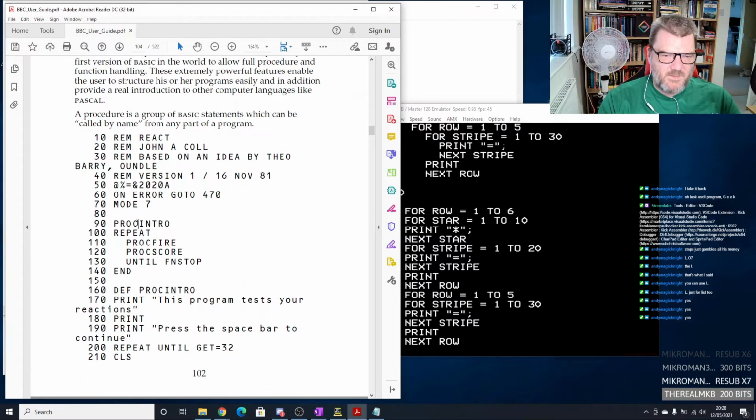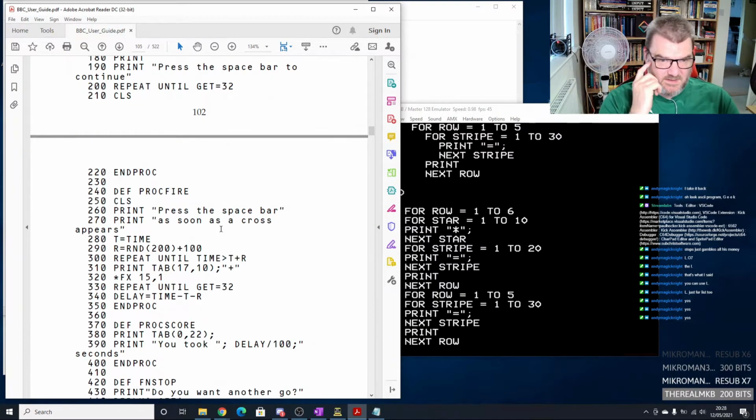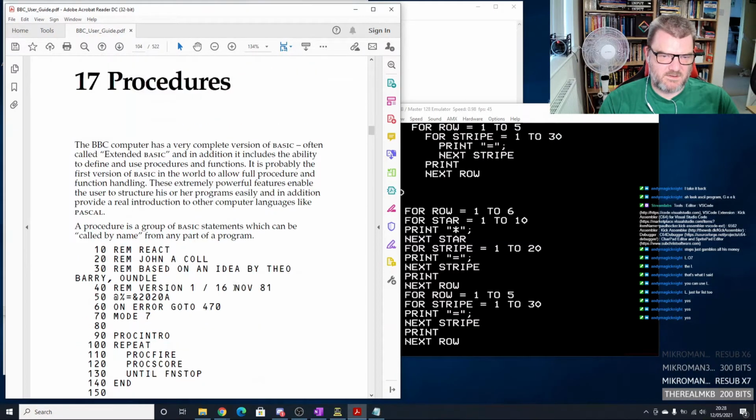And this was the basis of building the precursor to function building, but it was just procedure building. So you built a procedure that you'd run many times, but you would just call it like this. So you'd end up with a small program at the start to do your processes.